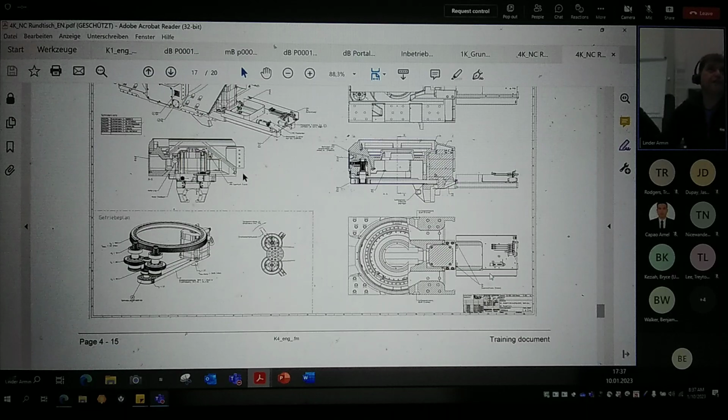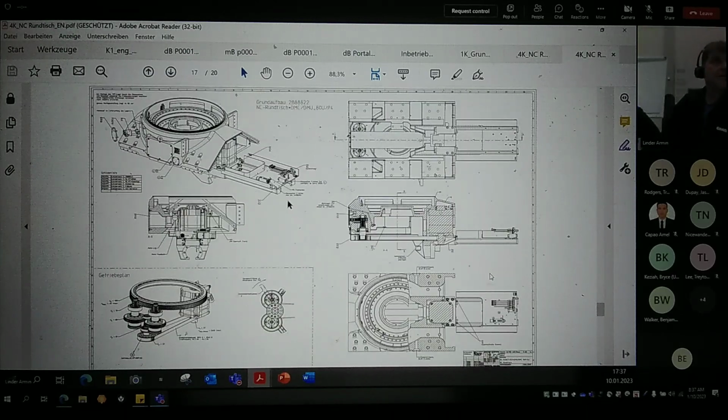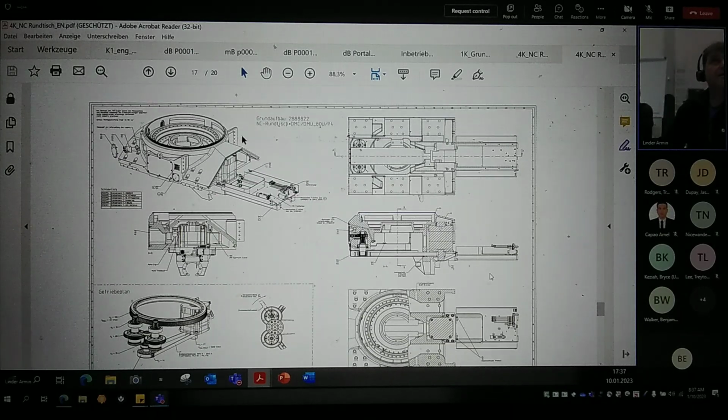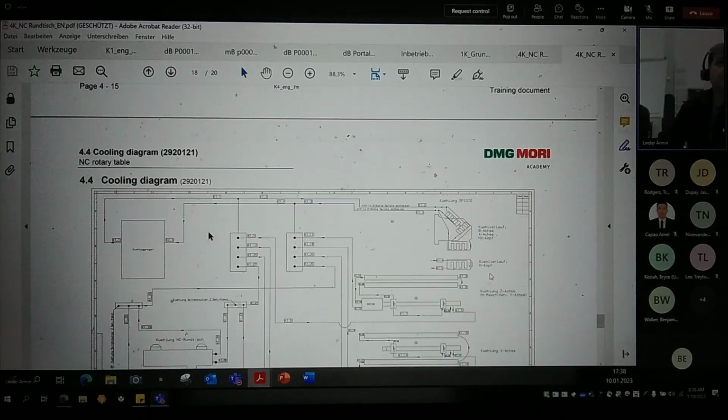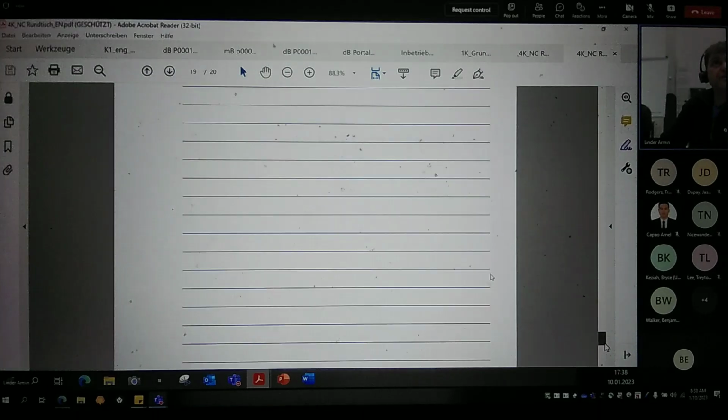So, if we look at that drawing, you can imagine we have our console here, and inside the console we have a big gearbox and gear wheel, and on that side we have mounted the plate with the bearing, and that is one case that we have.